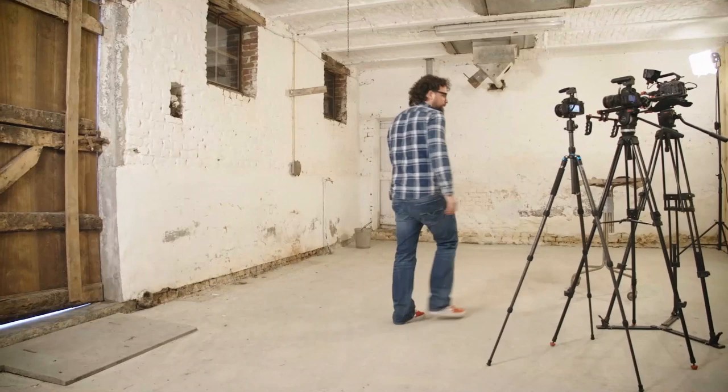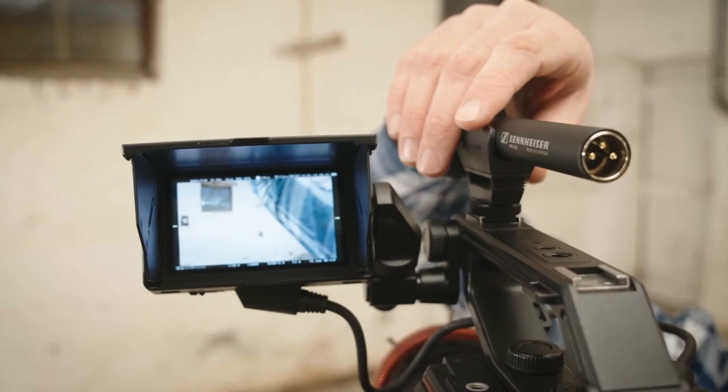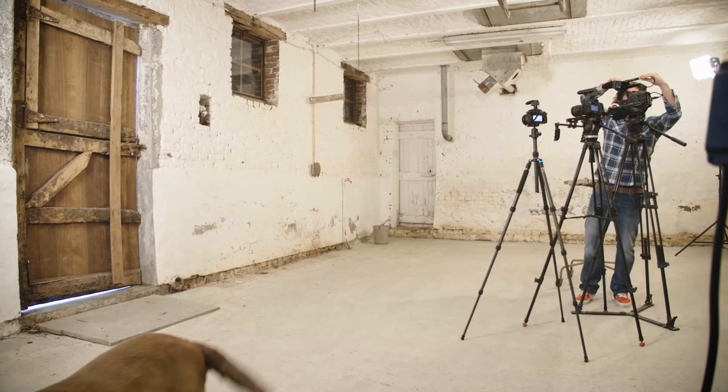MKE600 is a shotgun microphone ideal for professional video camera applications. Maximal rejection of ambient side noises thanks to pronounced directivity. And because the MKE600 has a very good suppression of structure-borne noise, it makes one of the most versatile all-round shotgun microphones on the market.